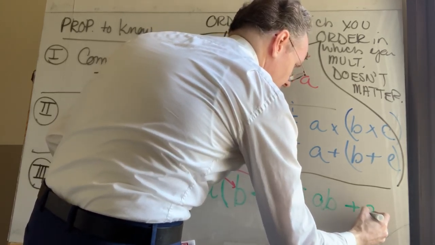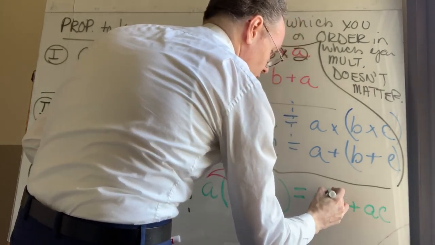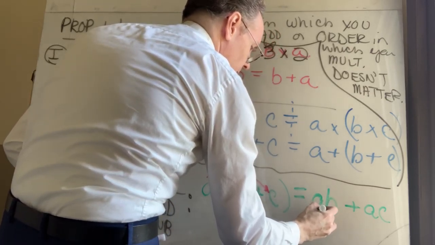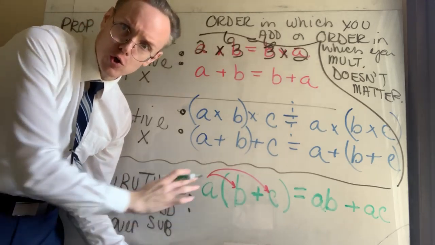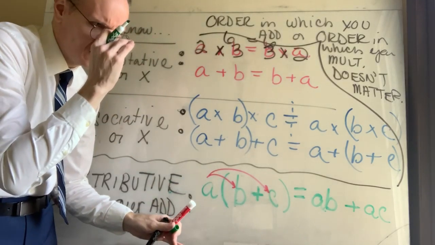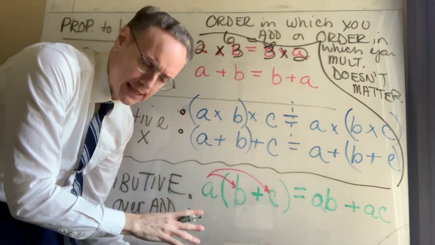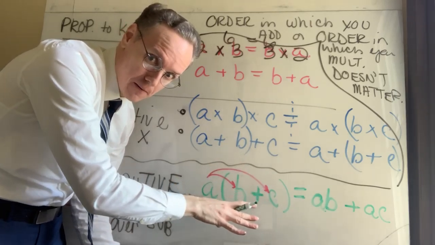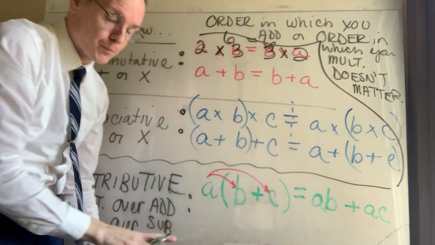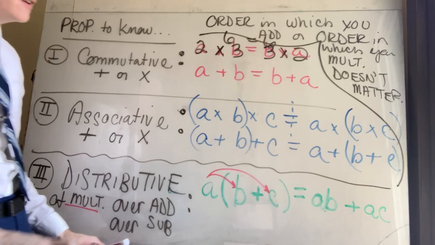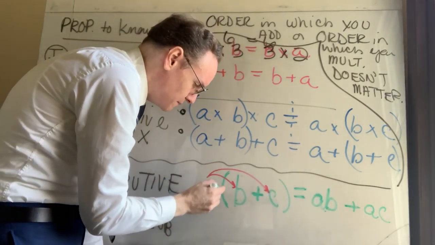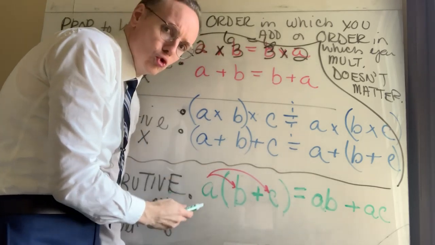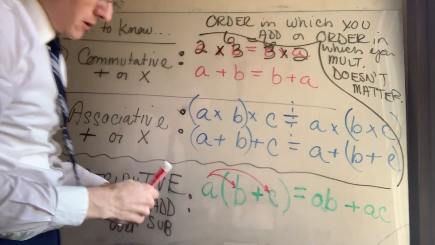Now, if you were just dealing with numbers, all right, it would be superfluous. You wouldn't even have to do this. But if you have something that is even slightly algebraic, meaning that maybe one of these things is an actual letter, an actual variable, like X, right? Sometimes that's the best that you can do. You could just dismiss the parentheses by doing the multiplication.